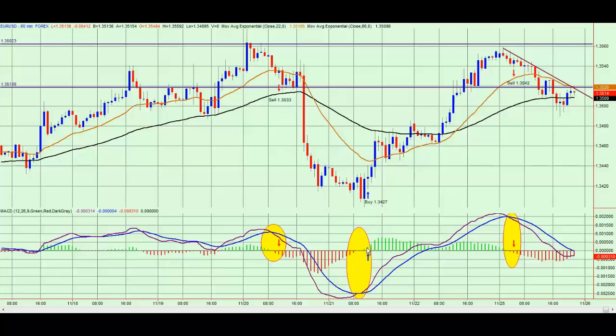But we can also enter a long at this point, so we would now be in a trade going in the opposite direction, and price continues to push up. It's not until here that the MACD says the momentum is changing from an uptrend to a downtrend, so you need to close that long order. So we follow it up, and that's a sell order at 1.3542, a trade of 115 points from 1.3427 to 1.3542.